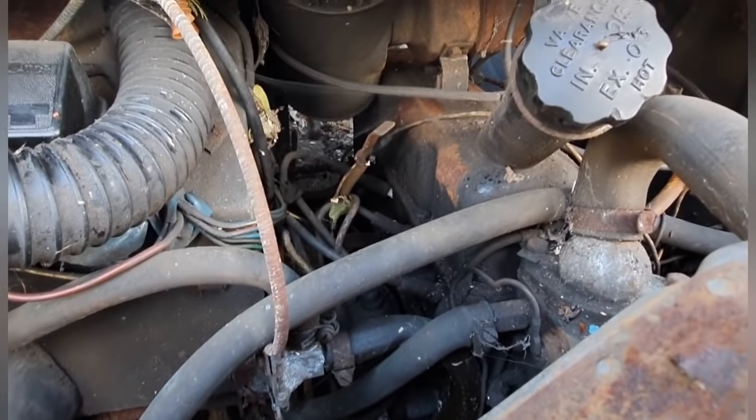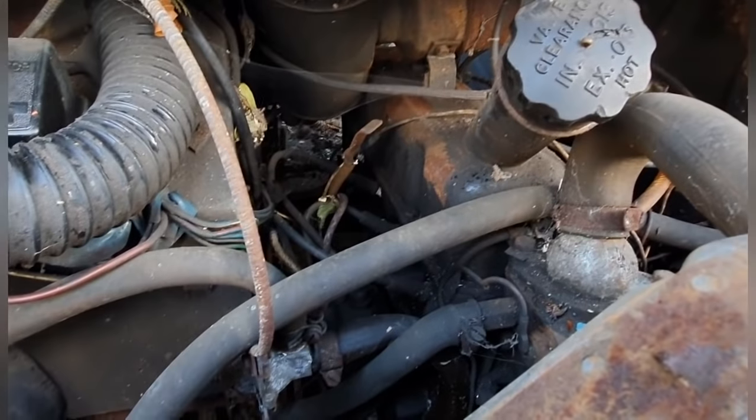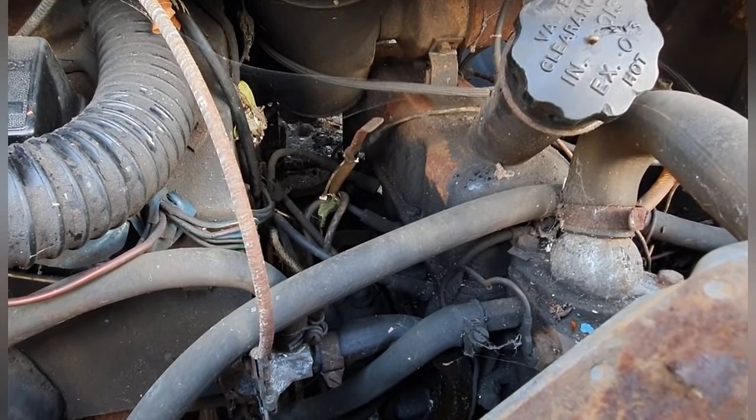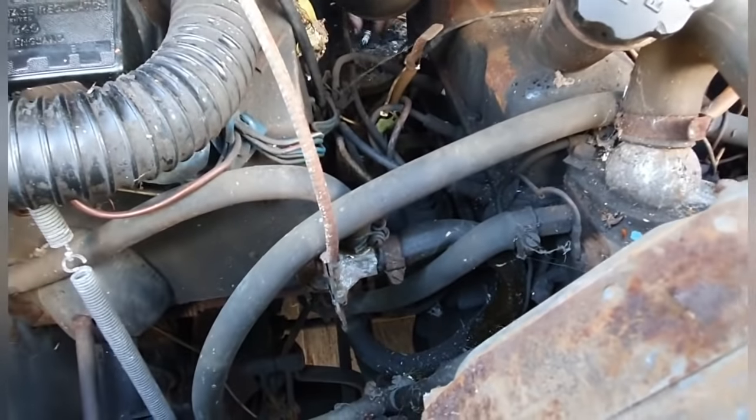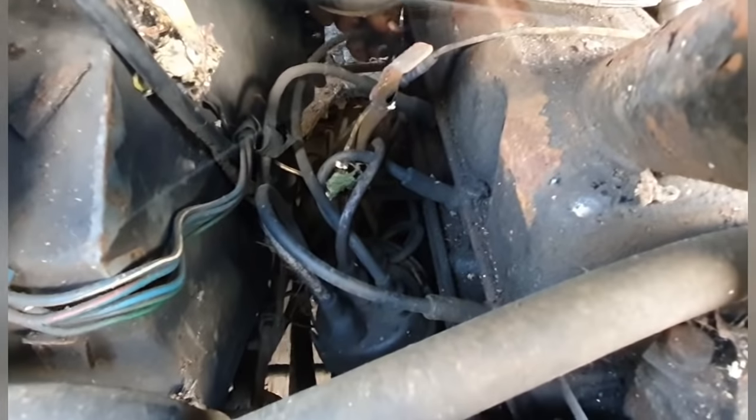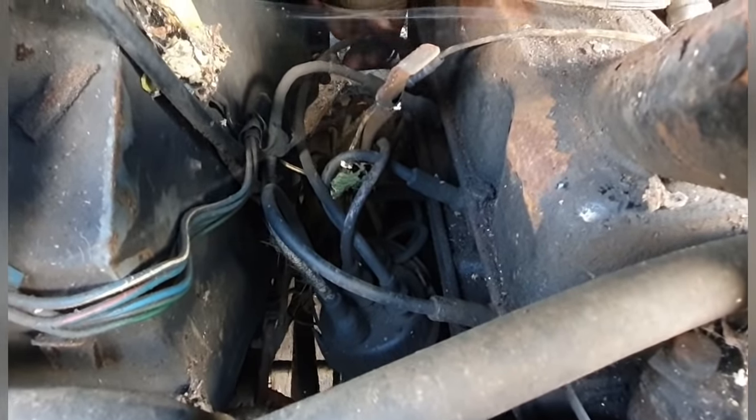No. Doesn't look like it. Nope. So next thing we do is pop off the dizzy, see if we've got any power to the points, clean them up, and go from there.